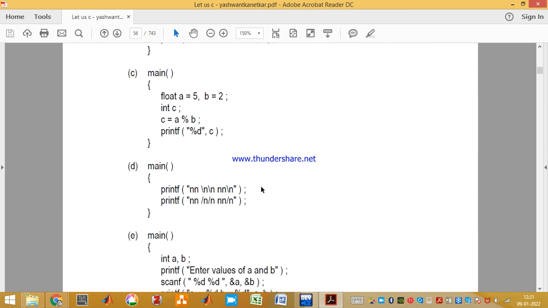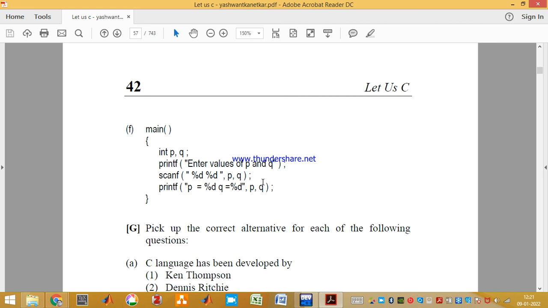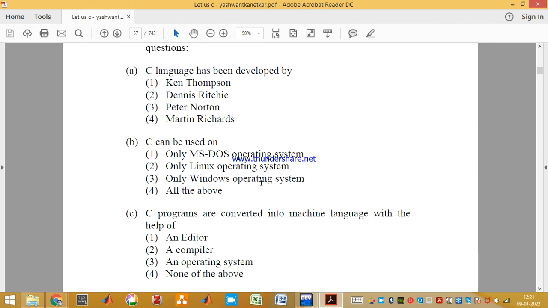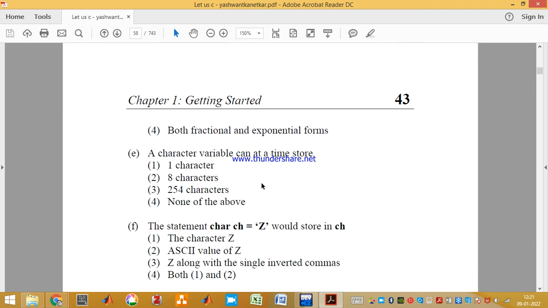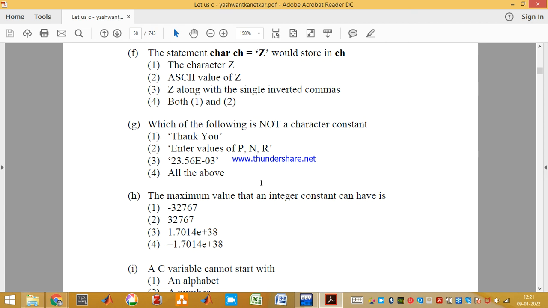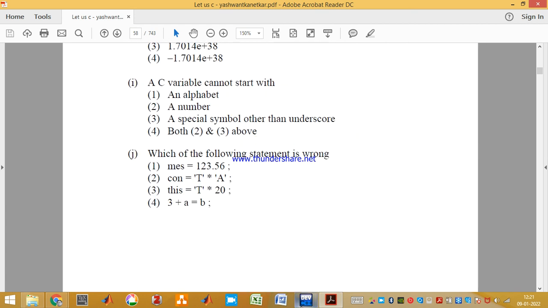Yes, sir. And see, after this, you can write a program for calculator operations. In the calculator, we can have addition, subtraction, multiplication and division, and there are multiple operations. So just like we have written the program for addition, in the same way you can write a program for subtraction, multiplication, division, everything, right? Yes, sir. Yeah.